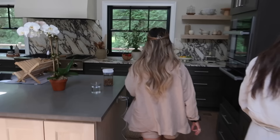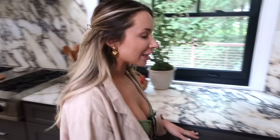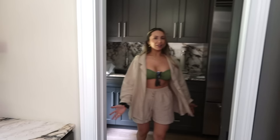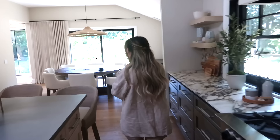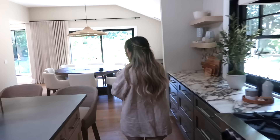I showed a little bit of Jenna's house on my story yesterday and you guys freaked out, so I thought I'd show you guys more. This is literally like a dream. Here's the kitchen — it's stunning, really beautiful. Jenna designed this kitchen herself. The marble flows into the pantry, there's a bonus fridge, and a little coffee area. I'm obsessed. There's the dining room area and these windows — and that's the pool where we're heading right now.